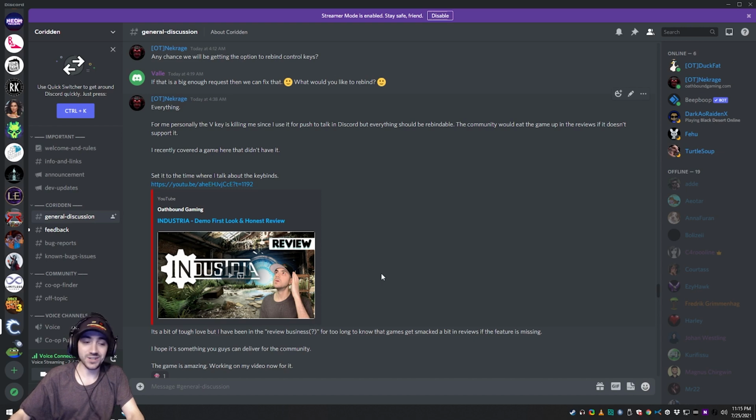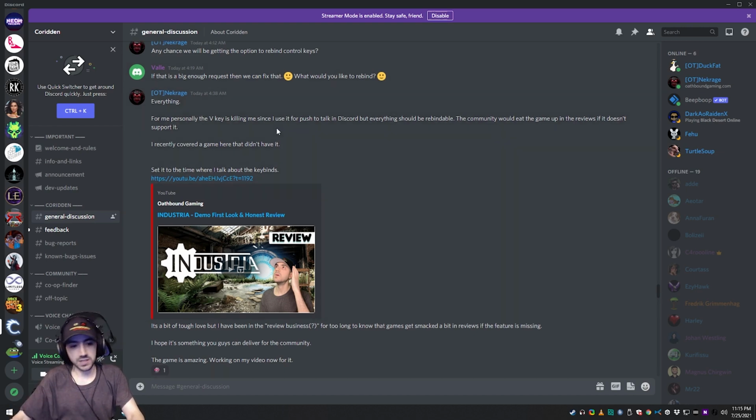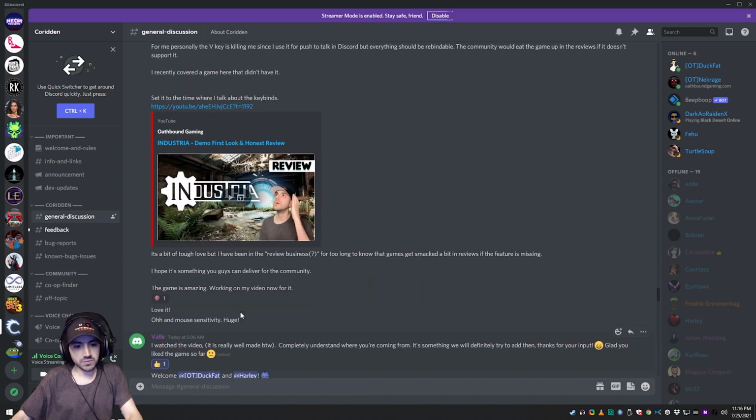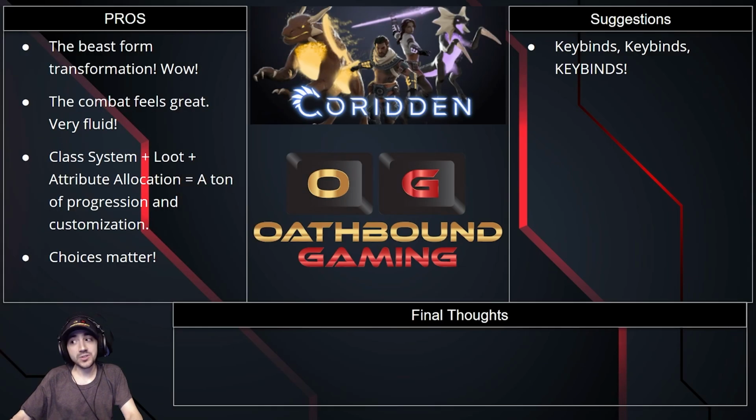And that's awesome. The developers here responded for Coridden. This is the Coridden Discord, not Industria. I just linked my video, said, hey, I love the game. Mouse sensitivity, I like to see that. And options to rebind. Completely understand where you're coming from. Something we will definitely try to add then. Thanks for your input. So they said they're trying to add it.